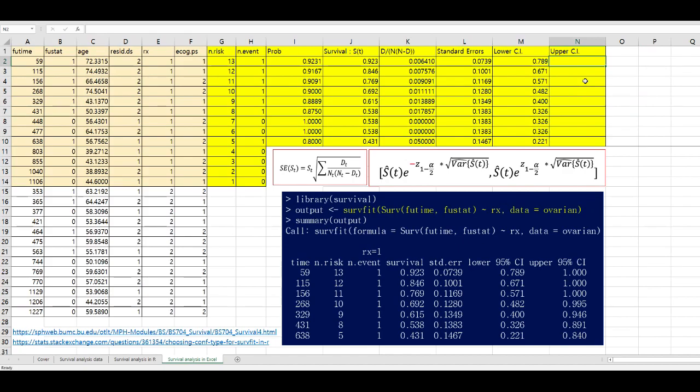Let's get the same formula, the only difference is the minus sign here, so let's delete this one.